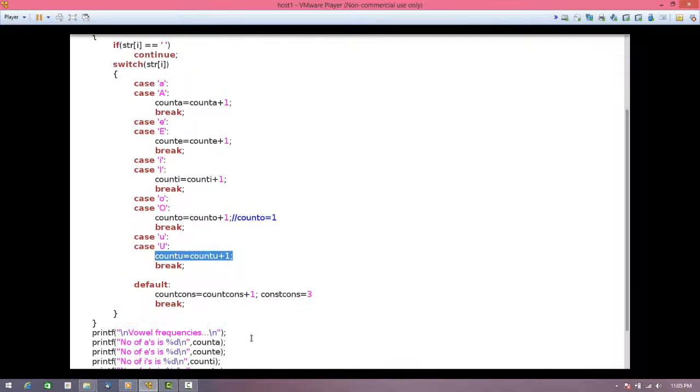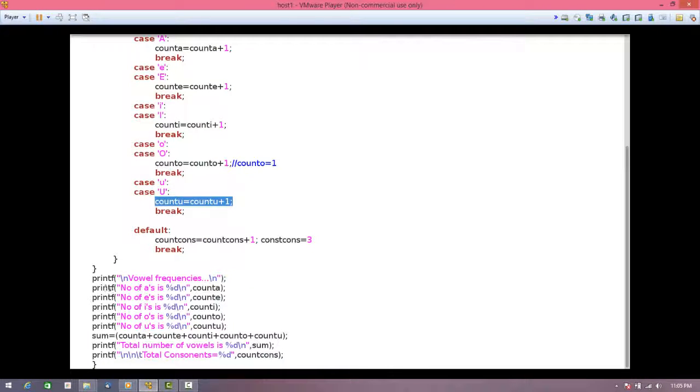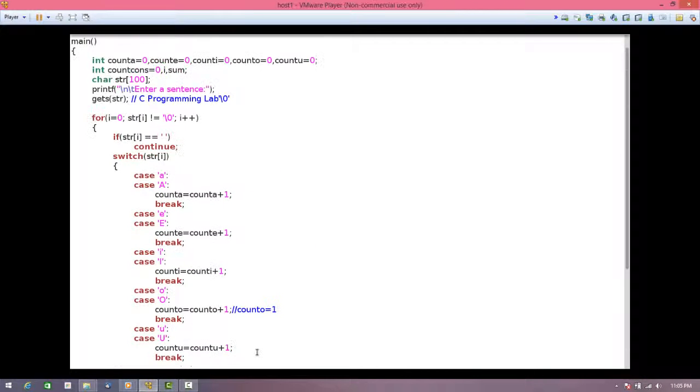Later on, we just display the vowel frequency as the number of A's, E's, I's, O's, and U's, which are available in the counters count A, count E, count I, count O, count U. Then if you wish, you can sum up the counters to know the total number of vowels. Then we display the total number of vowels, then the total number of consonants equal to the contents of the consonants counter. Okay, that's it. Very simple program this is.